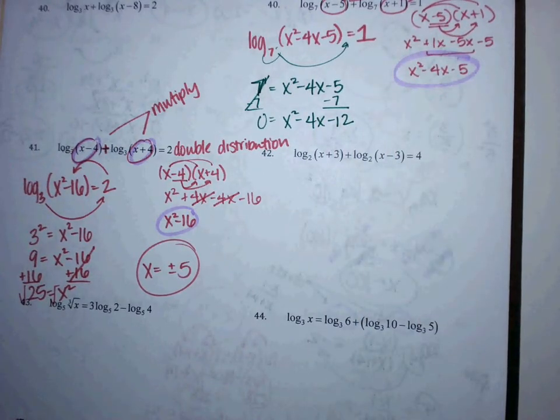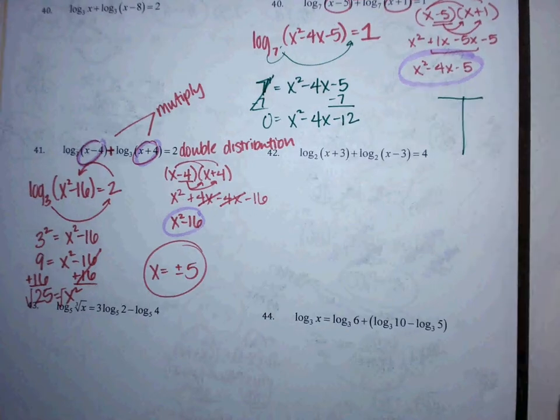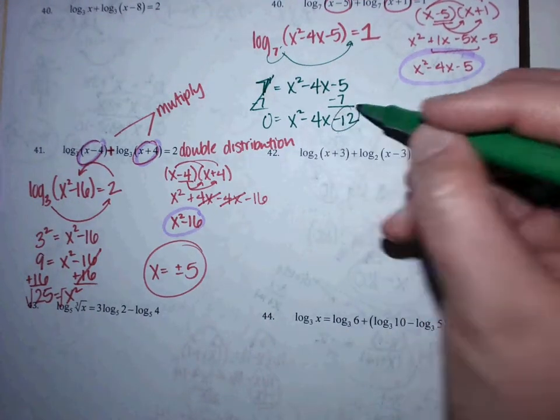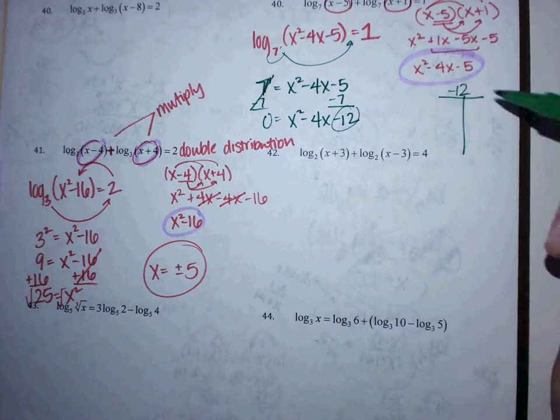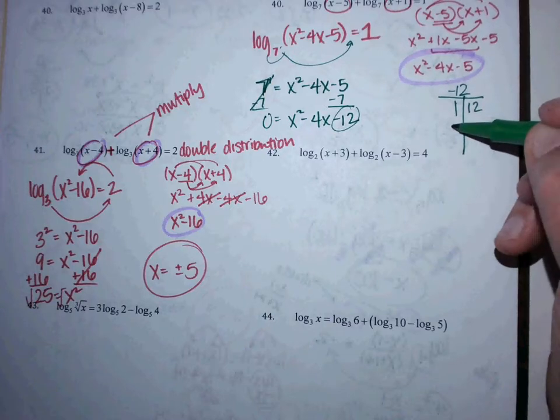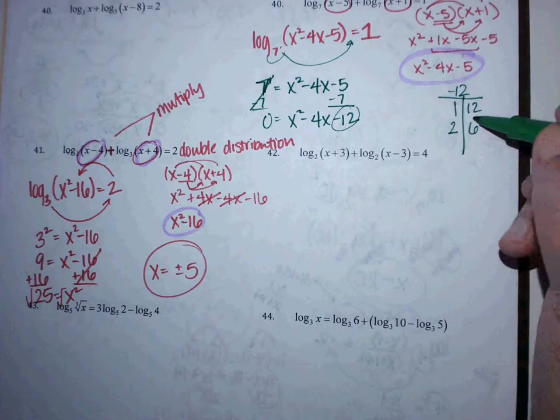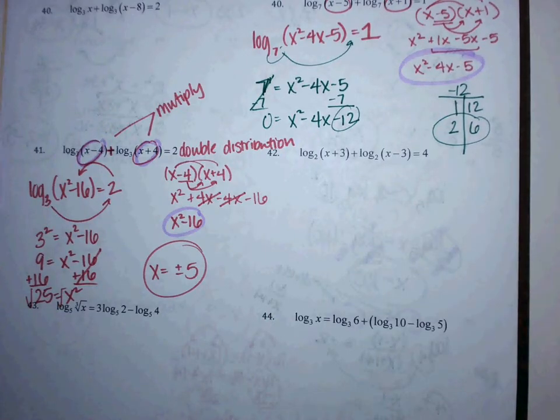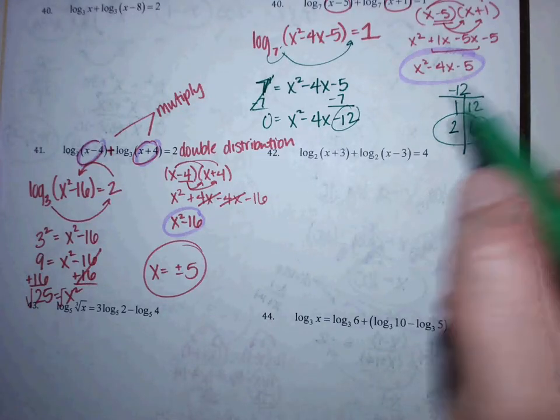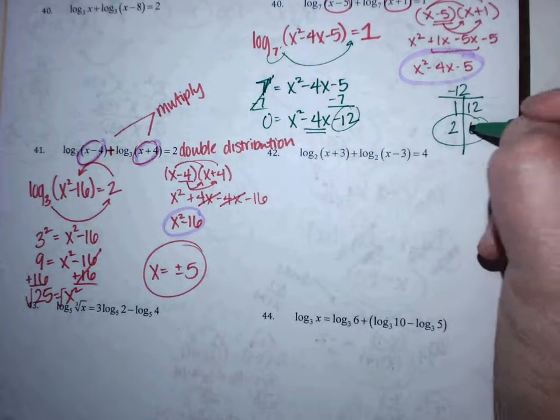And then from there, you're going to work your little T-chart magic. So I need a negative 12 at the top. I got 1 times 12 or 2 times 6. Also, I have 3 times 4, but I see these guys are going to be my partners. So I'm not going to put 3 times 4 in my chart just because I know it's not going to be the winner.